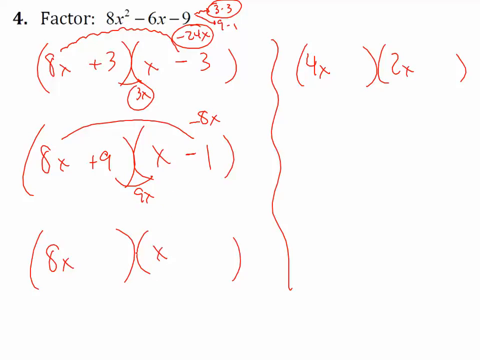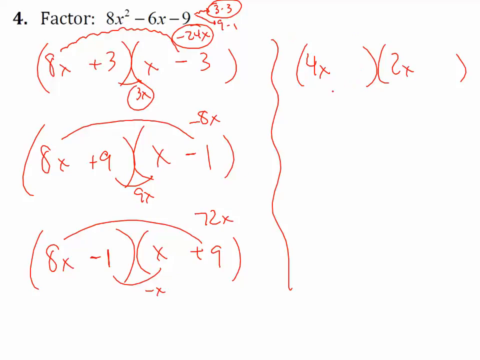This time I'm going to put the negative 1 here, and I'm going to put the positive 9 here, because I got to switch the numbers around now. So yeah, that's what it's called, guessing and checking. Okay. Boom. 72x. Oh boy, never mind. Not even going to look at that one. I know that's not going to give me negative 6.